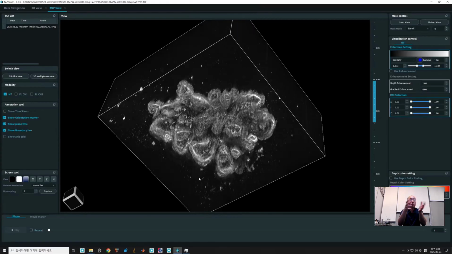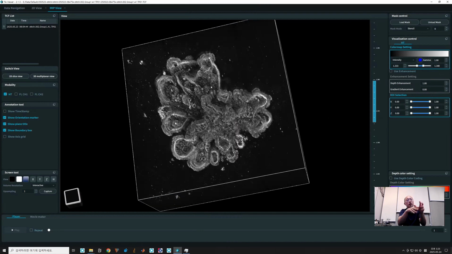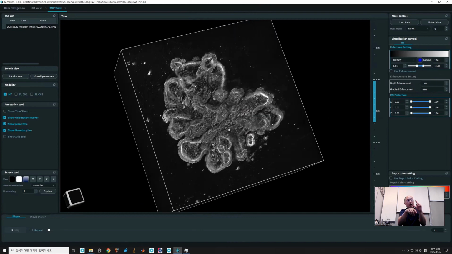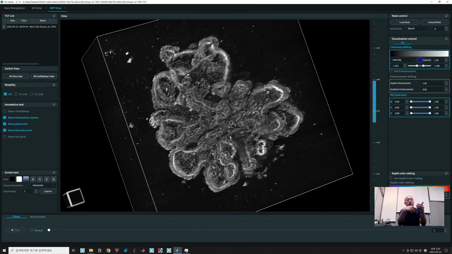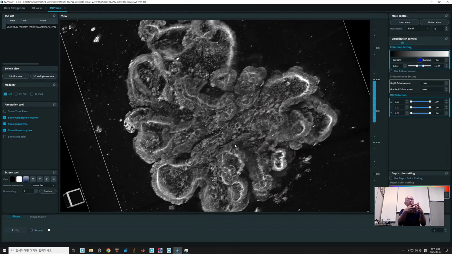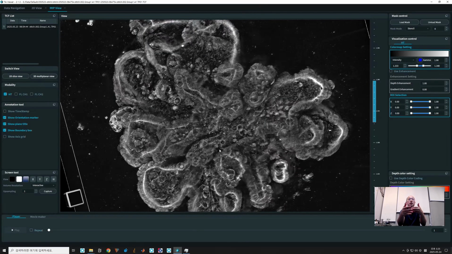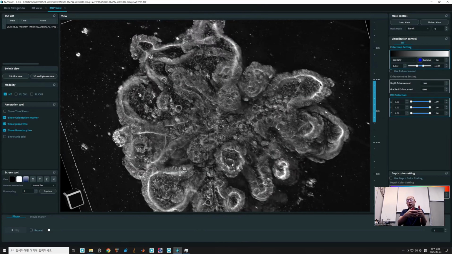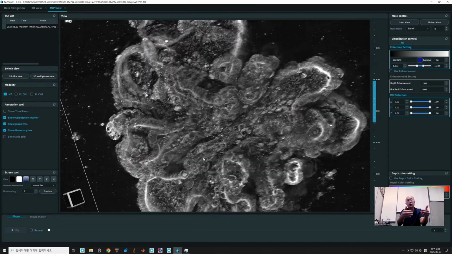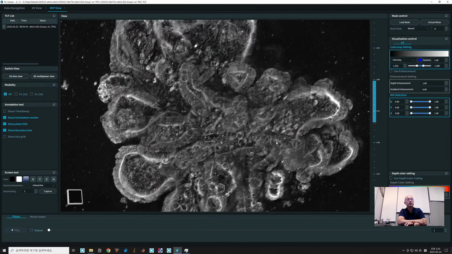This is a human intestinal organoid, again label-free and live. We can measure up to a thickness of 500 micrometers right now by accounting for multiple scattered light. But we are trying to improve the penetration depth further and further by pushing the limit of optical imaging capability, so that this technique can be used in biotech and pharmaceutical companies and hospitals.